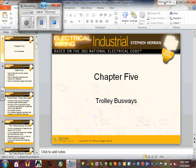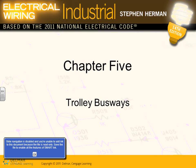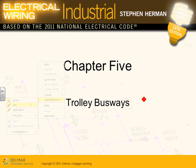Busways. Okay, so let me close that one here. Right click on that one, give me my pointer. There you go. If you guys remember yesterday when Jerry was here, and before that, I did talk about feeder busways and plug-in busways, right?